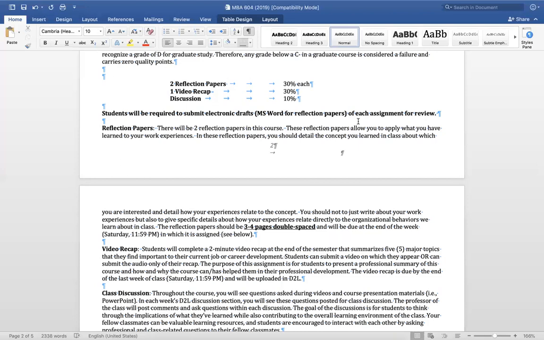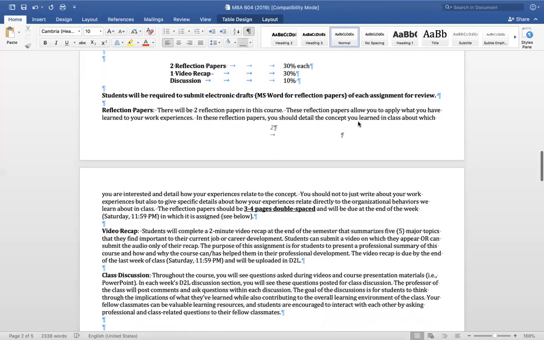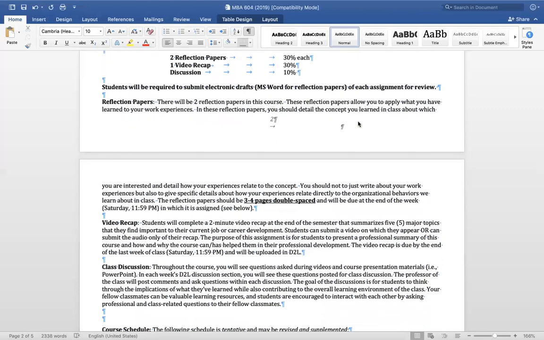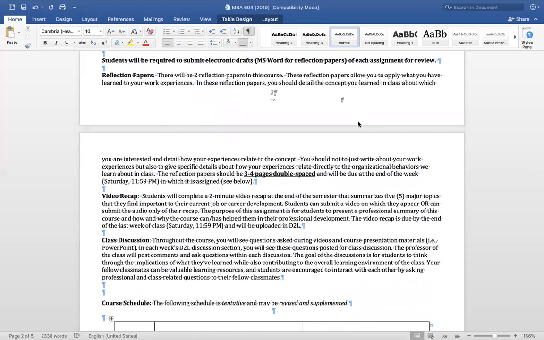The assignments, as you'll see, are going to be due at the end of the week on the schedule below. End of the week, let's say it's Saturday, 11:59 p.m., right? So you can turn these in on the Saturday. You can turn them in early, but up until the Saturday that they're due. And then I'll turn those around and grade them within a day or 2.